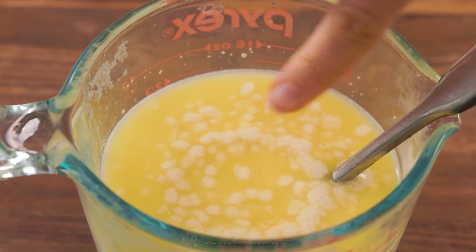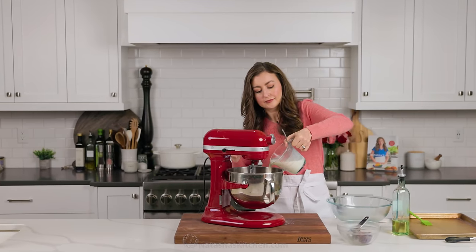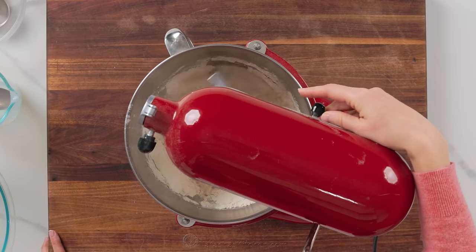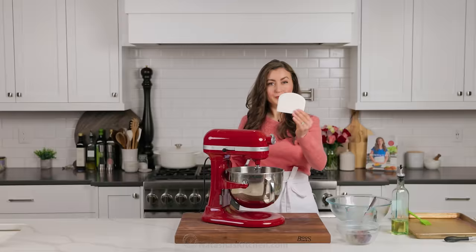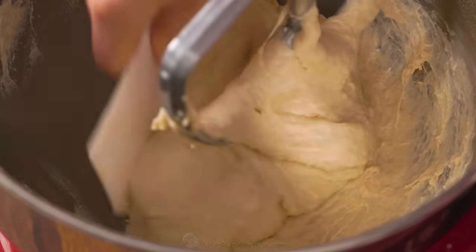Once the yeast is activated, you'll see foamy bubbles form at the top. So go ahead and add that yeast mixture into your flour mixture. Now beat that together with the paddle attachment on speed 2 for about 8 to 10 minutes, scraping down the bowl a few times as you mix. You want to make sure to catch any stray bits of flour on the sides of the bowl.